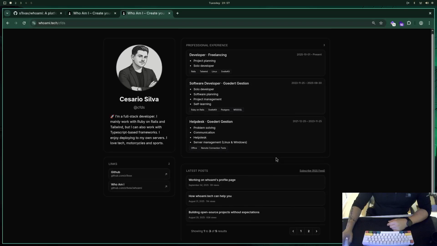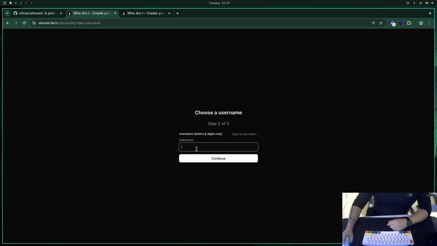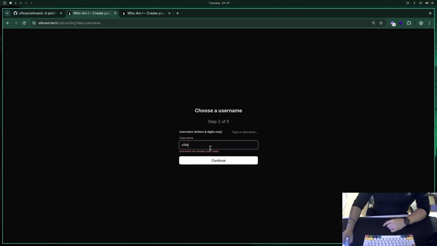This is my main profile, as you can see. So it's pretty important that you pick one that, first of all, is short. Try to pick short ones now that they're available, and something that has to do with you. So obviously you can't take other people's names. So if I write CFDS, you're gonna see that the application returns taken. So I can't obviously choose that one. But as you type, you're gonna see that the application is gonna show you, okay, John Doe is available. You can take that one.